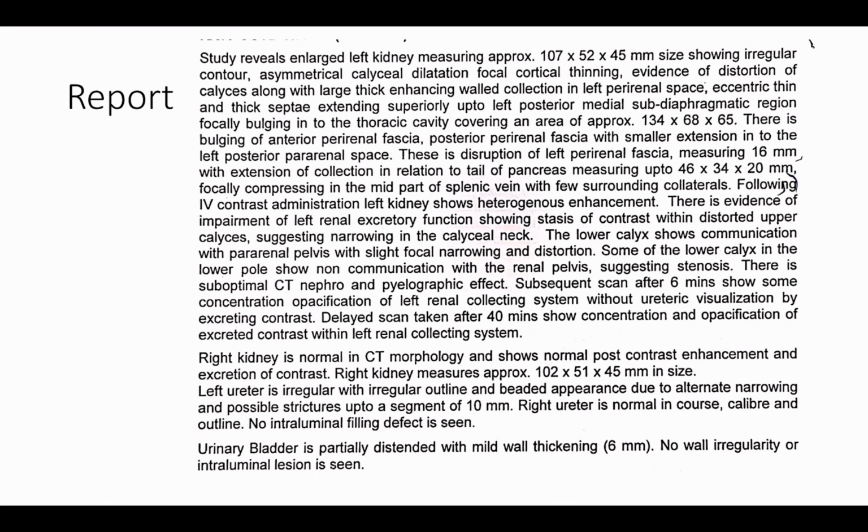But TCC of the kidney is a condition which people tend to forget. Everybody wants a classical picture all the time, but it can look anything that is bizarre. So what was done for this patient finally? The ureter has been drawn medially over the vertebra, if you can see. Right through, it's pulled medially, and in a couple of vertebrae, it's flying over the vertebrae.